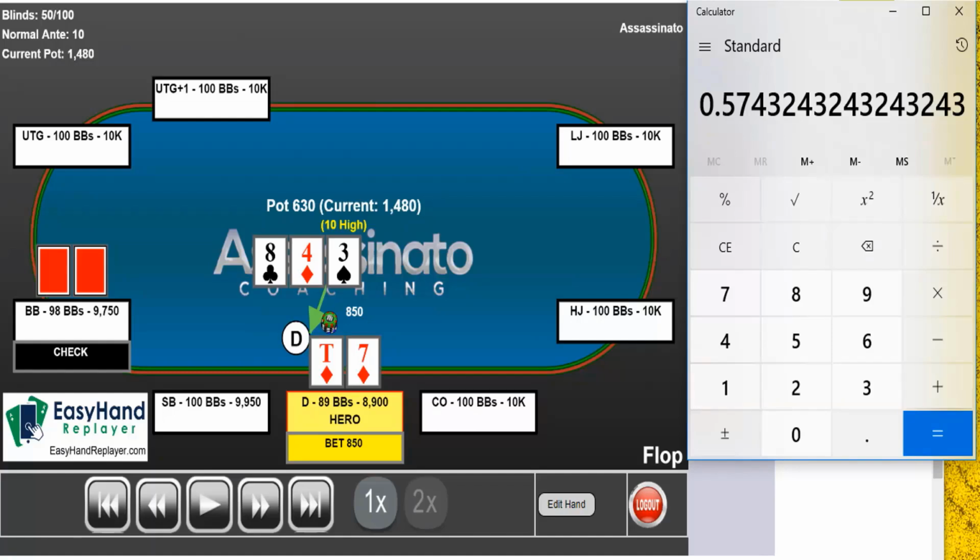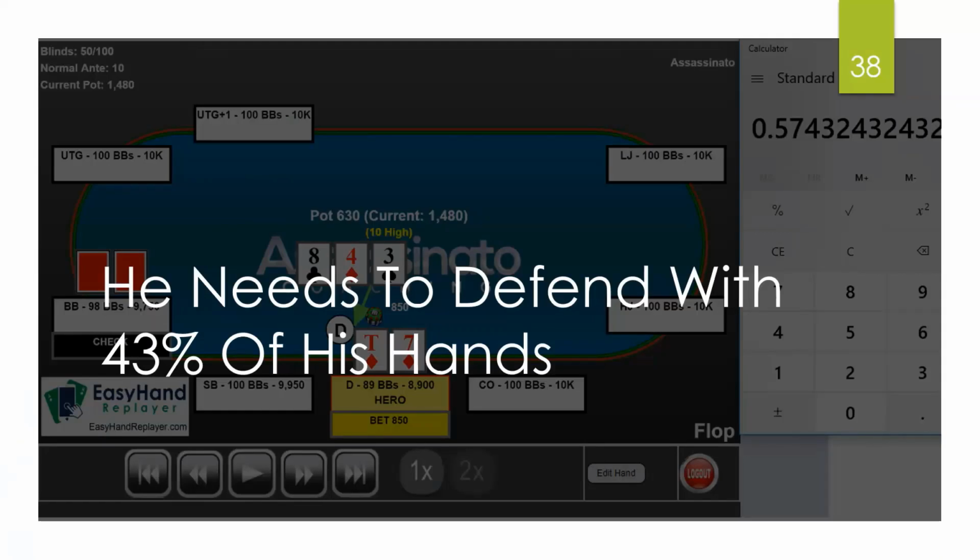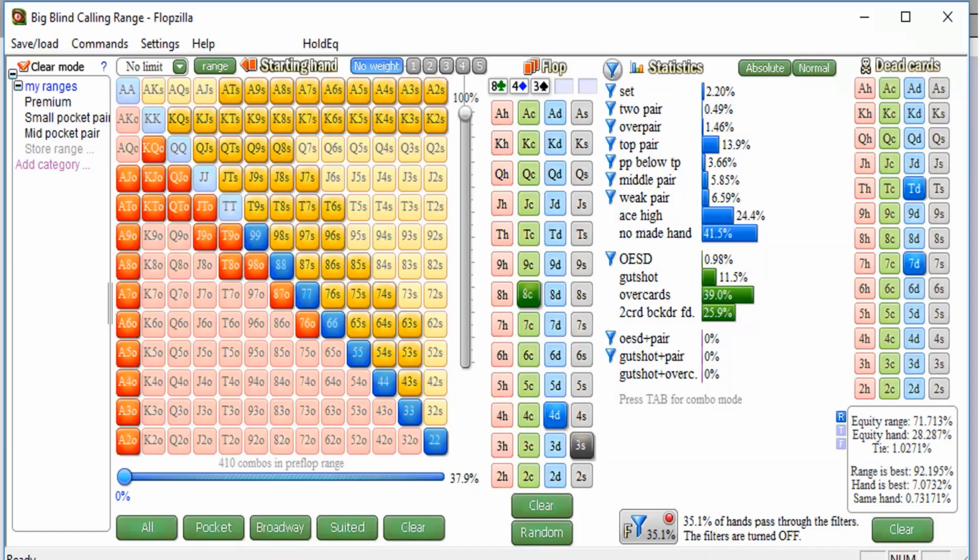I'm going to pause here for a second. If you haven't thought about it, think about it. It means he needs to defend with 43% of his hands. The problem is, if he defends with any pair, that's only 35% of his range. For those of you who are familiar with baseball, I call this the changeup, just because nobody expects it. With young guys, I love this play, because you get a lot of puh, and then they fold, which is fine.